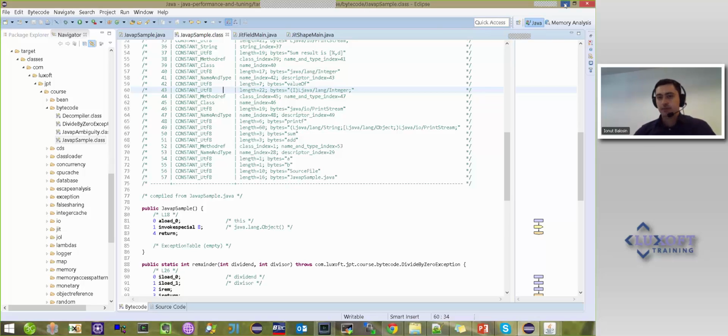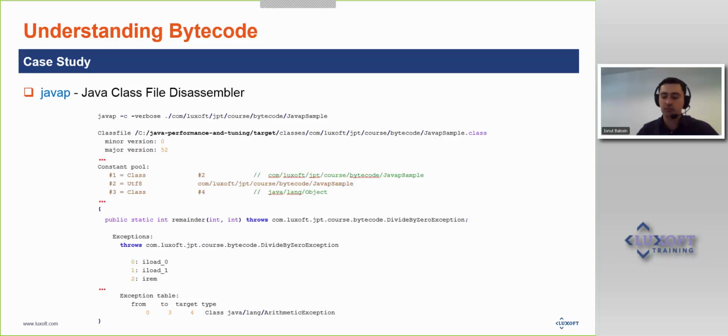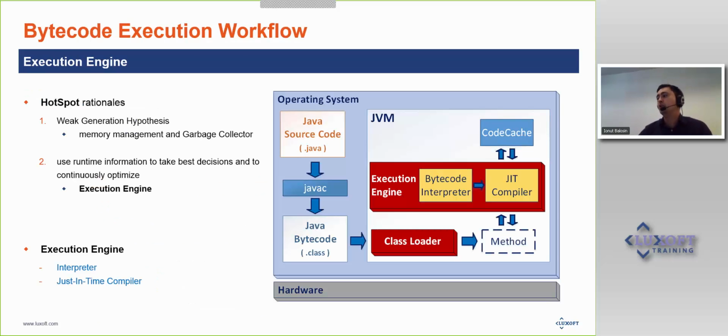Sorry, I'm going to continue my presentation. So this was the first part in regards to the bytecode and how to disassemble it. And I gave you some tips, some clues, in order to understand it based on some real simple scenarios. Now I'm going to move further into the execution engine, because this is the most important part of the presentation, in fact.